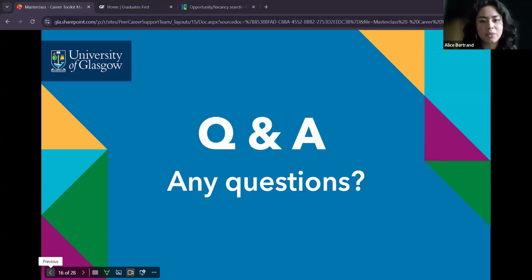So if you go on there, you'll be able to click on that, and on there you'll be able to either click online booking appointments for peer career support or in-person or online career coaching appointments. There's a link in chat. Also, you can drop into the career studio to get peer career support help in the Fraser Building in level 2, if that's of any help. No problem.